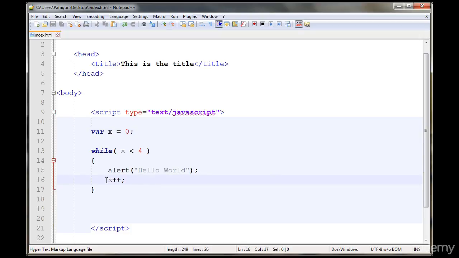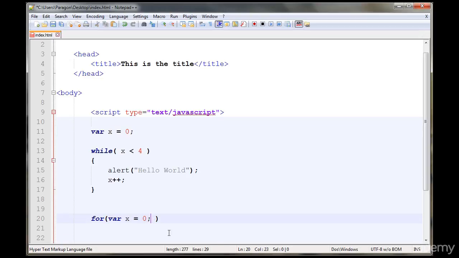For loop is exactly the same like while loop. All we need to do in parentheses, we just provide these 3 things: one this, second this, and third this. These 3 things we provide in the parentheses, and then in the curly braces we provide the statement that we want to repeat. Let me show you how. I'm gonna write for loop here so you compare that with the while loop. I'm gonna type for x is equal to 0. I'm writing this first. This comes in the first parameter.